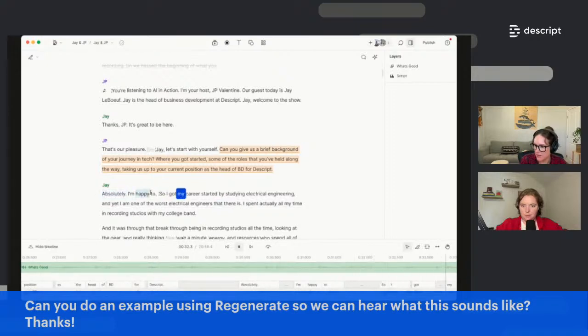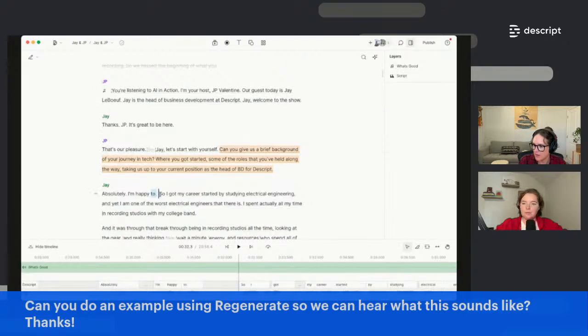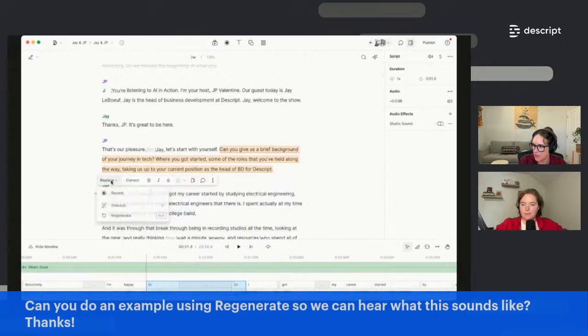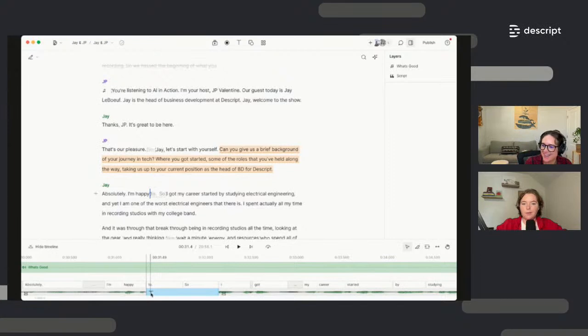For now, I'm going to silence my music. Now I'm going to highlight this range and we're going to regenerate. As it's regenerating, you'll see it turn slightly gray, and you'll also notice down in the timeline the waveform disappears for a second as it is regenerating.